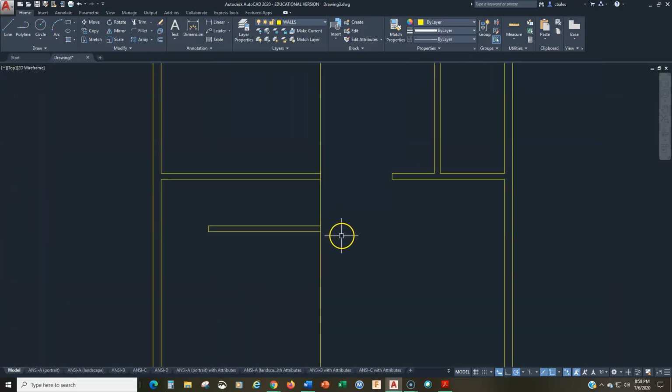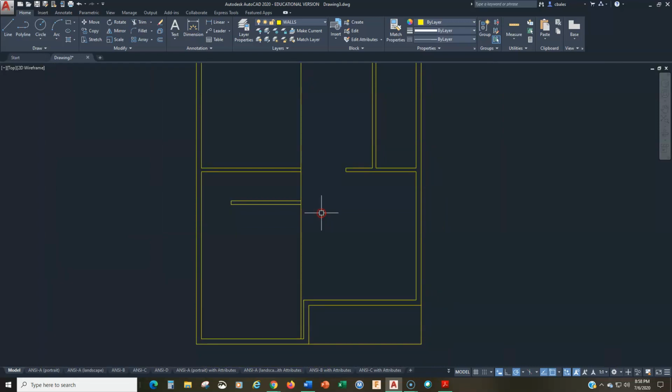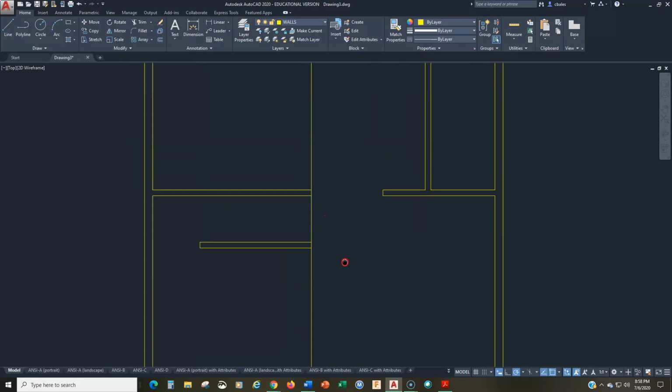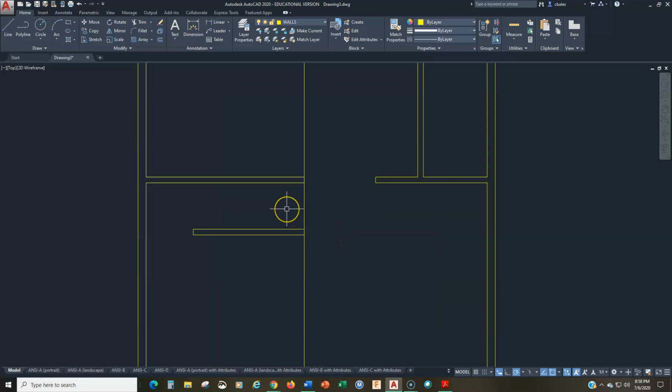Okay. So far, so good. Actually, I think that should be, I think I need to offset that 4.5. Offset 4.5.